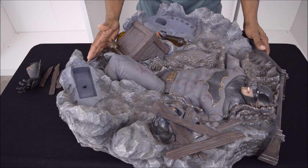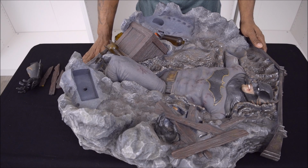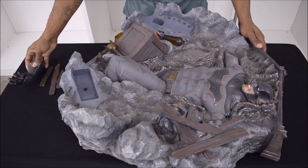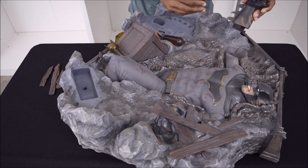All right, so we're gonna assemble this base. Right now we have about 7 pieces of wood that we're gonna apply to this base and Batman's hand. So we're gonna first get started with inserting Batman's hand into this keyhole here.